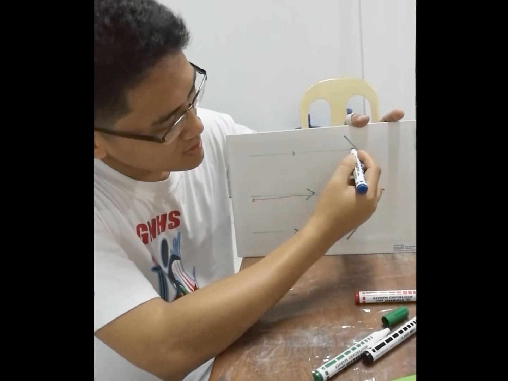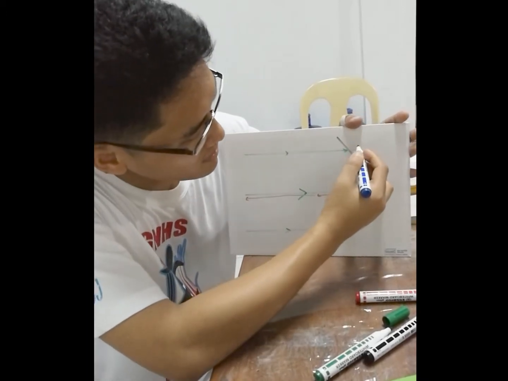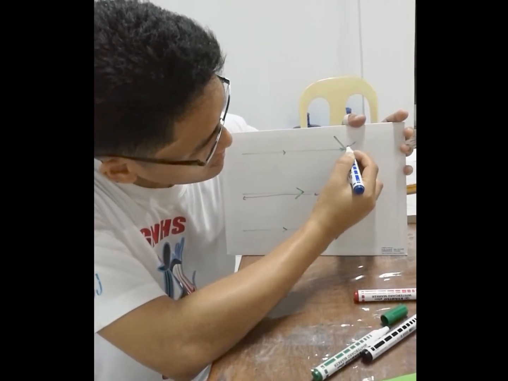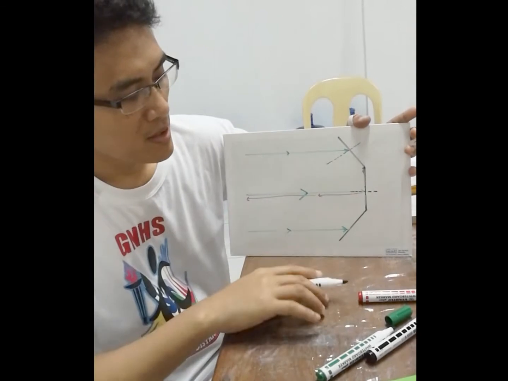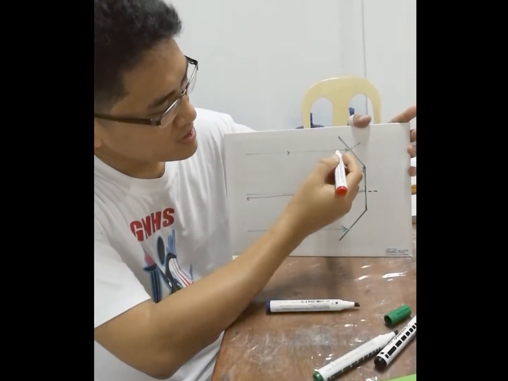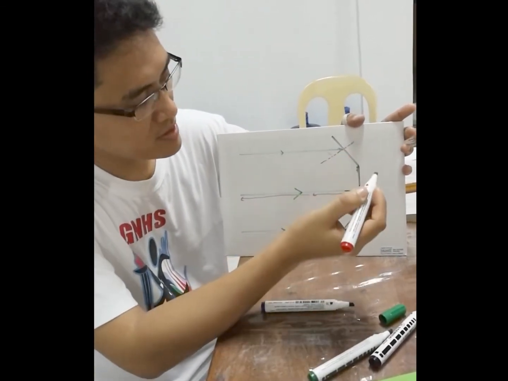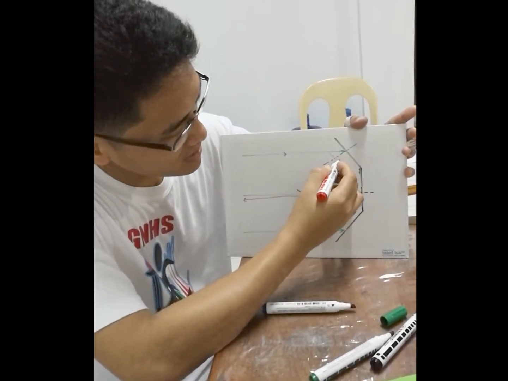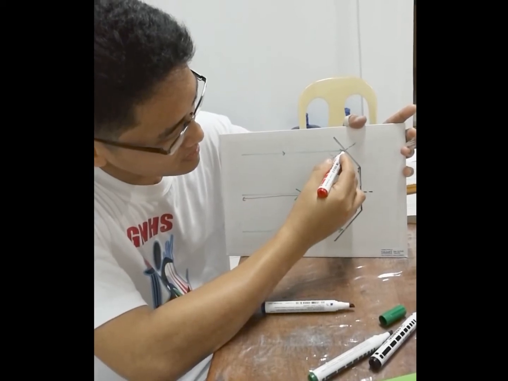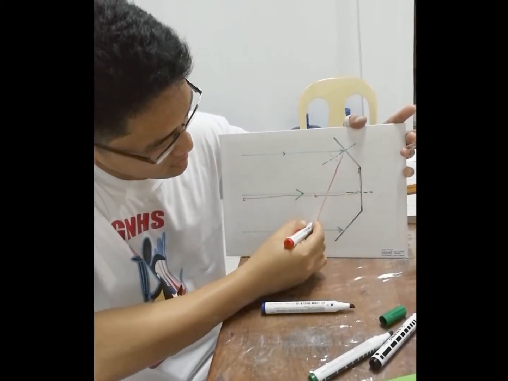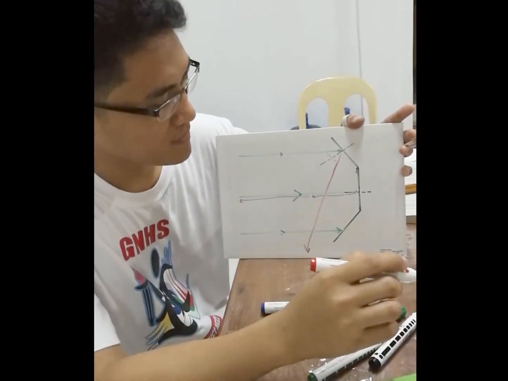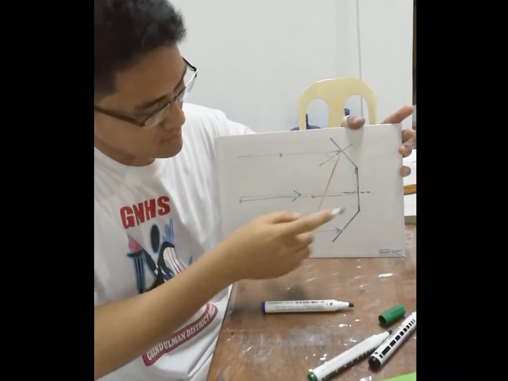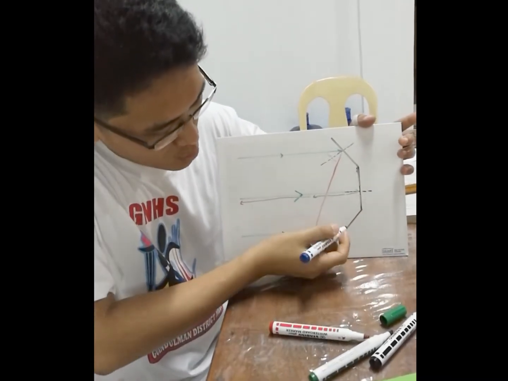However, in this part of the assembly of plane mirrors, the normal line is like this, right? And so this is the angle of incidence, and so the angle of reflection will be the same amount as that, but on the other side. So it will be like this. Okay, so this one's reflected like this, this one is reflected like this, and on the bottom one, still the same.